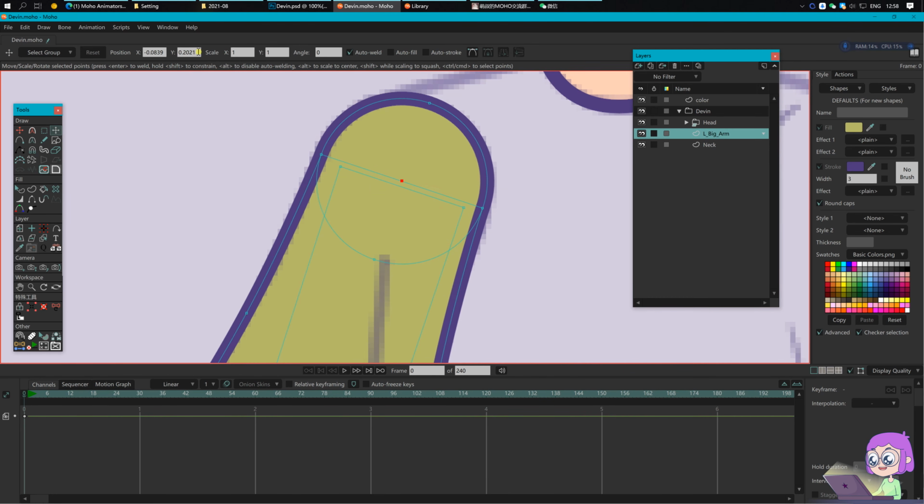The upper part of the arm should keep the same coordinates as the shoulder joint.